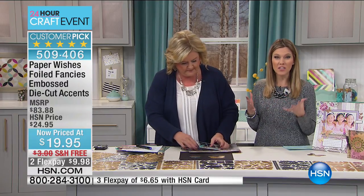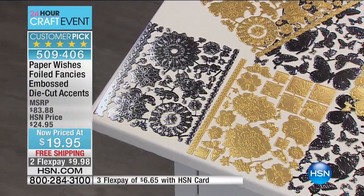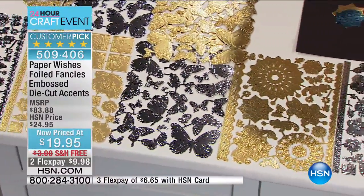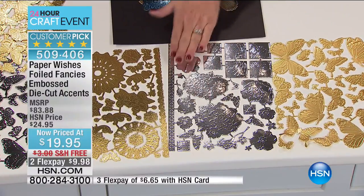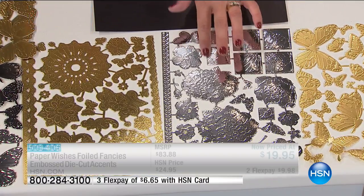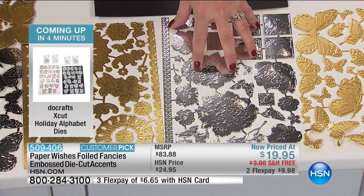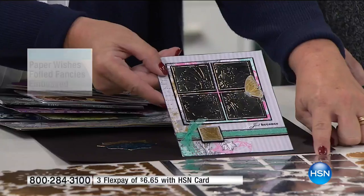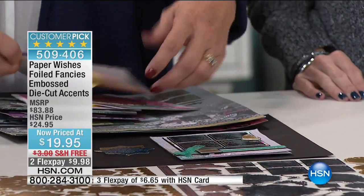Remember, you're getting 368 pieces — 12 sheets of 8x10, gold and silver. You can mix and match: we give you roses, florals that when you put four pieces together create a montage. All of this has a beautiful raised finish, which helps your card making and scrapbooking by creating an almost 3D effect. You can distress them, customize them to the colors you want. Here's the actual finished product where we stamped over the squares — wow, that turned out beautiful!